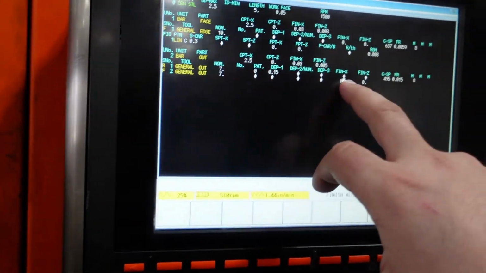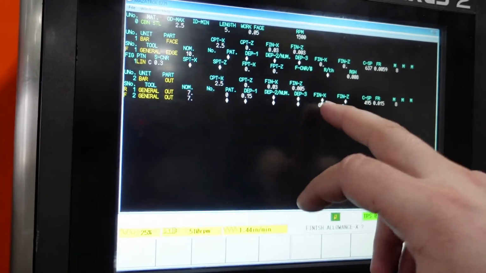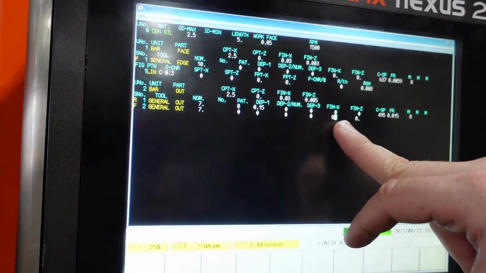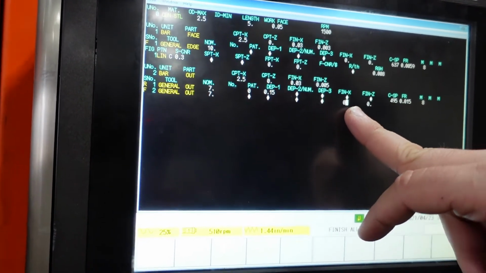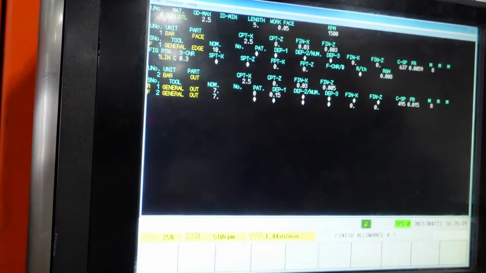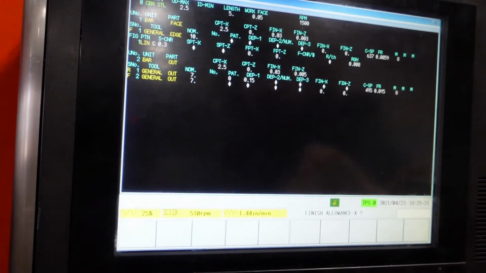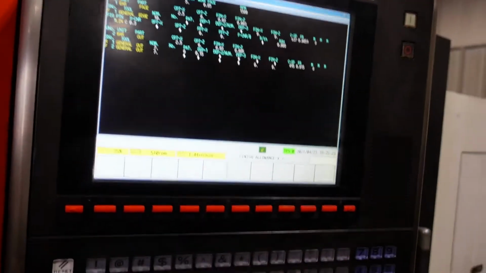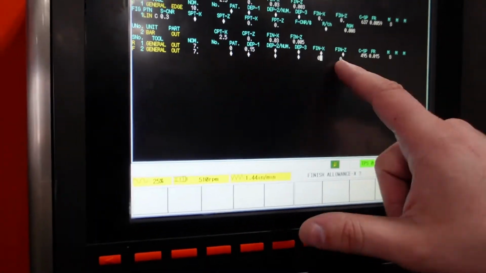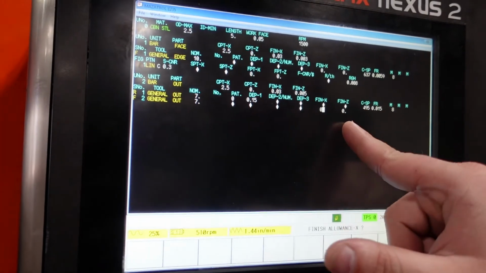Now, if you say you want 2 inches, and you leave a 15 in here in X, it'll cut only 15 thou, and at 2 inches 30 thou left from the rougher, it'll leave 2 inches 15. That's how a lot of oversized parts have been made. And the same thing for Z. It will leave material from the finish pass.